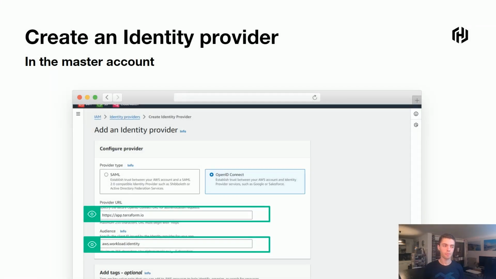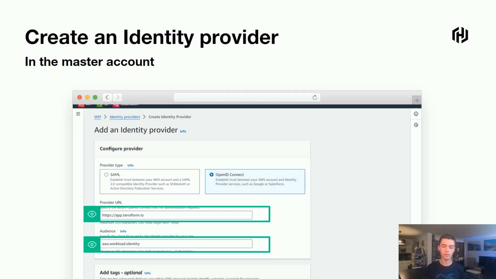First, we need to do some manual work, because we just wrote our AWS organization and we cannot link Terraform and AWS like that; it's not automatic the first time. We'll see that for the child accounts we'll create a StackSet that will create a role, but here we need to create a role manually. The first thing, we need to create an identity provider in the master account. So you go to IAM, Identity providers, create a new identity provider, and we select OpenID Connect, and we have two parameters to put.